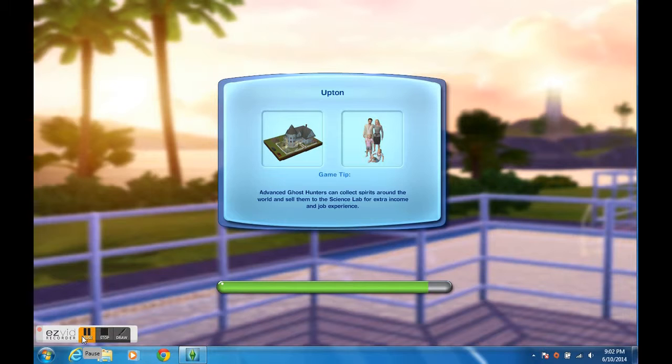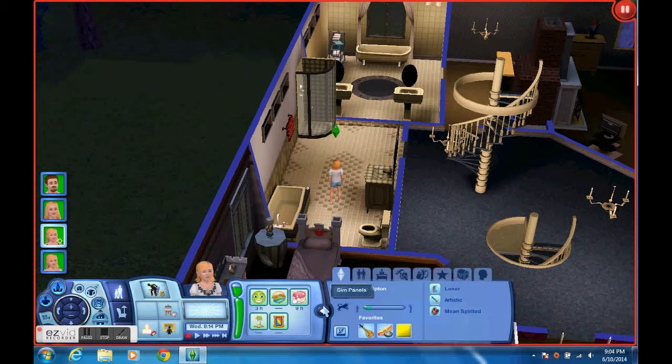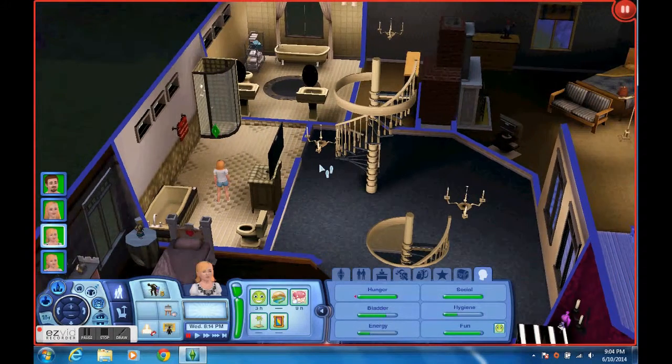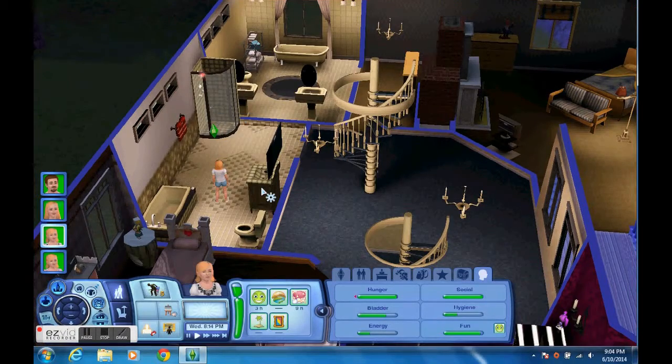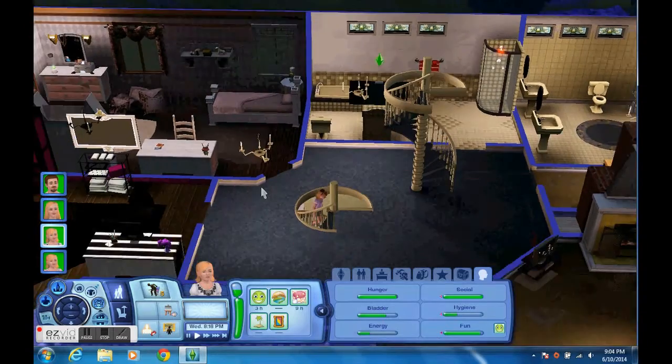Okay, so yeah. I got this house from the Generations Expansion Pack. I didn't want to make one from scratch because, I don't know, I just didn't want to. You know, sometimes you don't feel like it. But I got this from the Generation Expansion Pack and it's very cute. I like it. It turned out pretty well. It fit for what I had to do in the challenge.